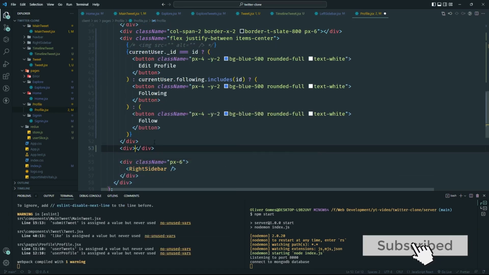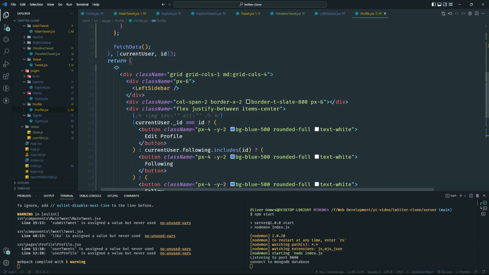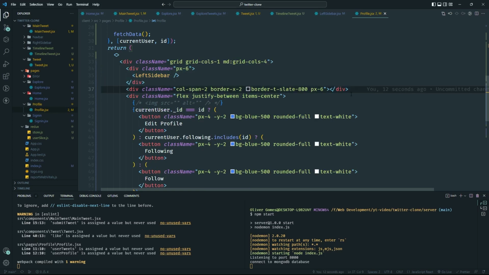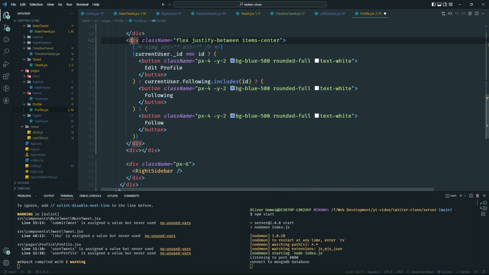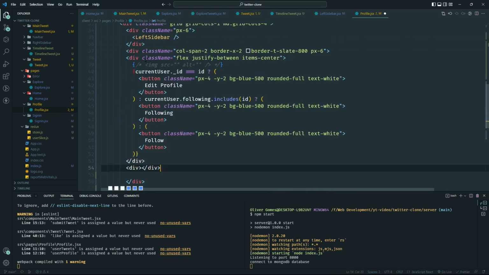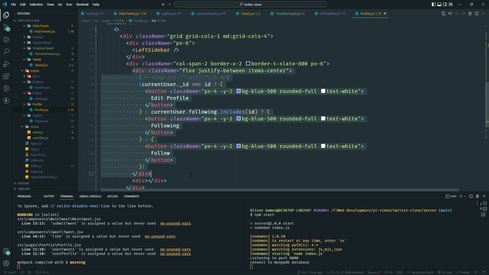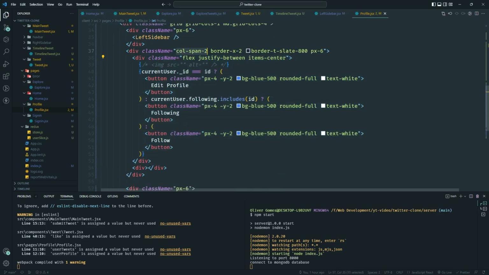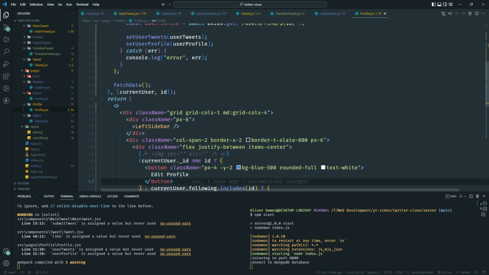Then we add a div in here. Wrap this in a separate div right there. This holding, we have the padding left, right, and then we have this. So we didn't do anything here. So this is what we need to do. Once you have this, the whole part inside the call span div, you should have it almost aligned in the right way. So we have the edit profile right there. Okay, so we have the styling in place.